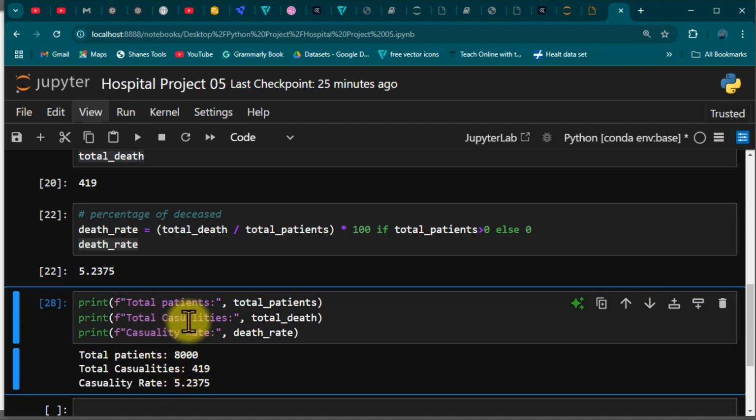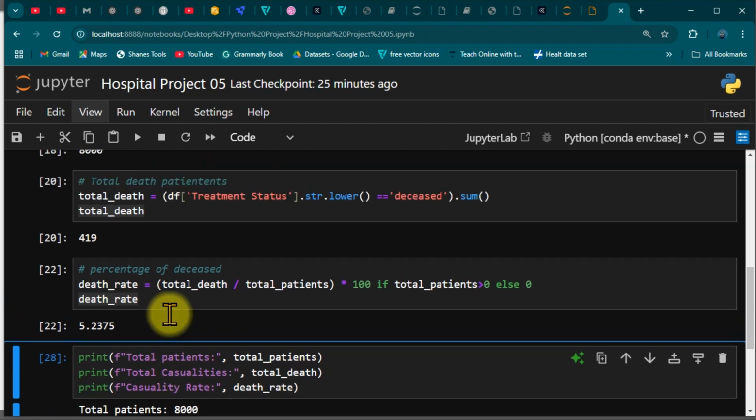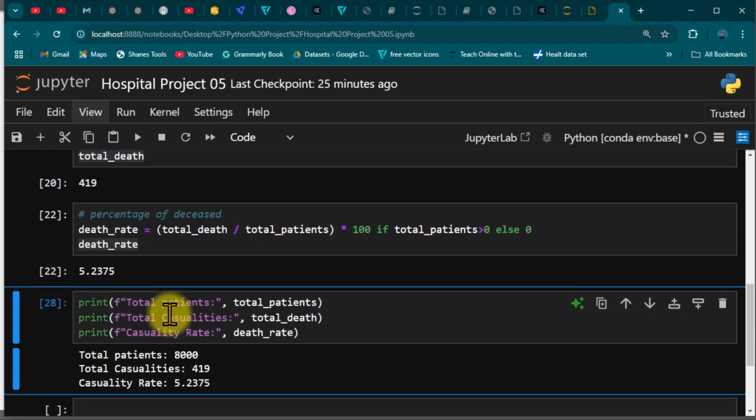This is just the listing for the deceased, or the casualties, that we have.